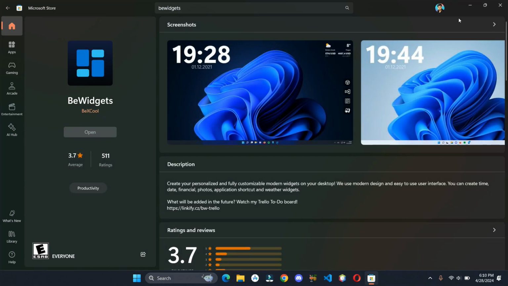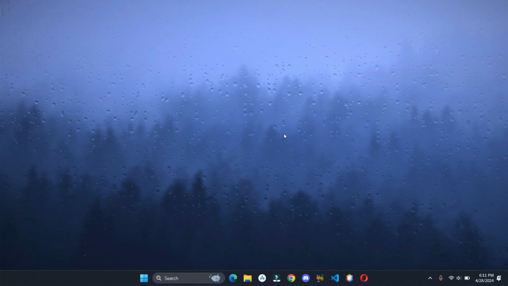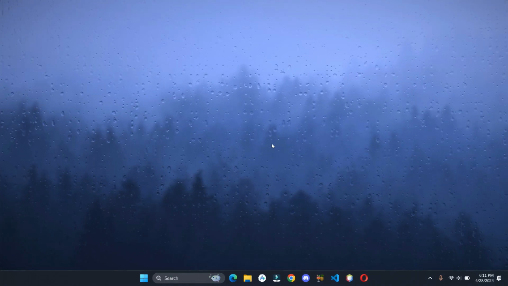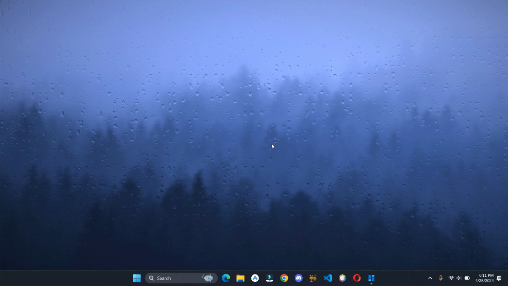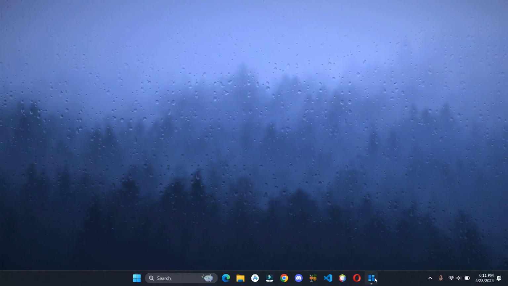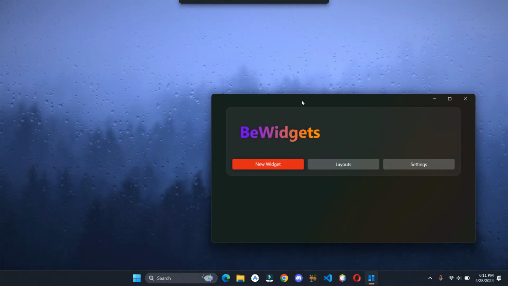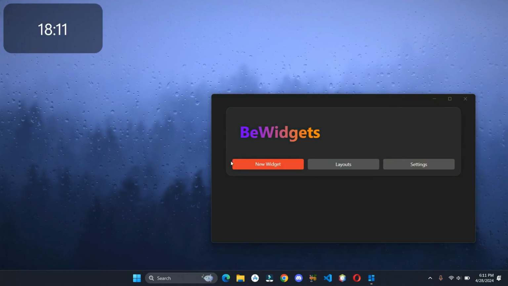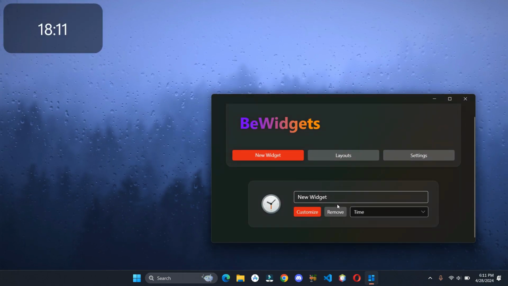Once it's installed, open it. Click on New Widgets. Give it a name and click on Customize.